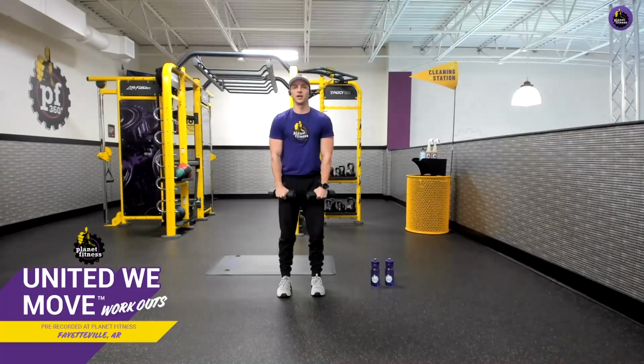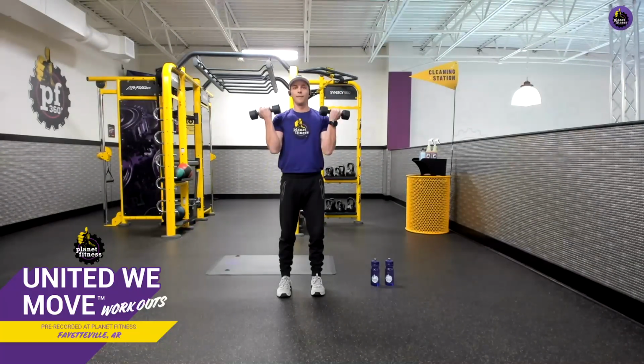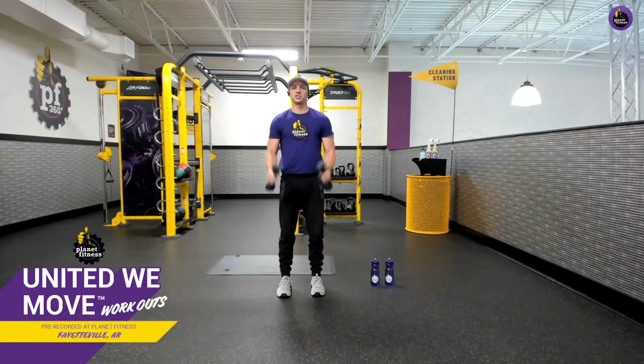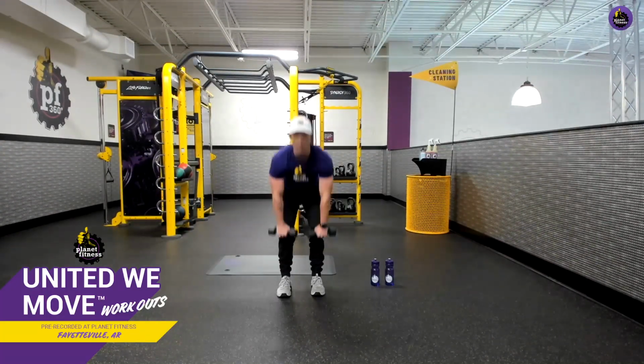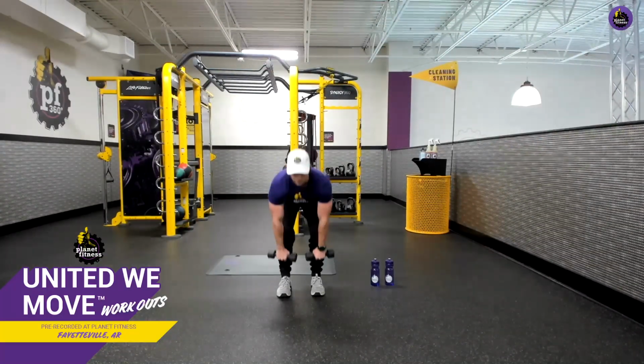So we're gonna narrow that stance out. We're gonna go into our deadlift here, falling forward. Good curl at the top. Nice job. Breathe in. Follow your shin line on the way down. And breathe out at the top. Y'all are doing an awesome job. Nice smooth motions here. No hurry.